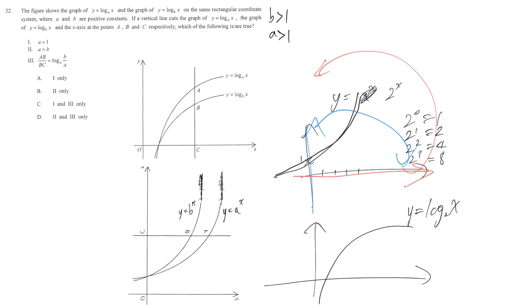Or another method is that some of you will add a reference line here, and then we compare. This one is b power of, maybe 3, let's say b power 3. Then this height is a power 3. Because b power 3 is higher than a power 3, b is larger than a. We may also compare in this way. So b is larger than a. So we find that the first statement is correct, while the second statement is wrong. It should be b larger than a, not a larger than b.